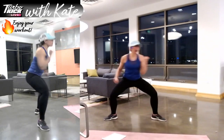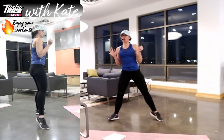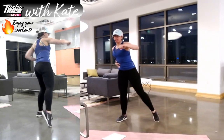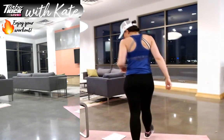So then as you get into it more, you can get deeper. Again, the deeper you go, the more intense it's going to be. Or if you're a beginner, just keep it upright. You don't have to get deep, but everything does have to stay tight. You're going to just remember that. I'm going to keep saying it over and over. That's a hook punch.